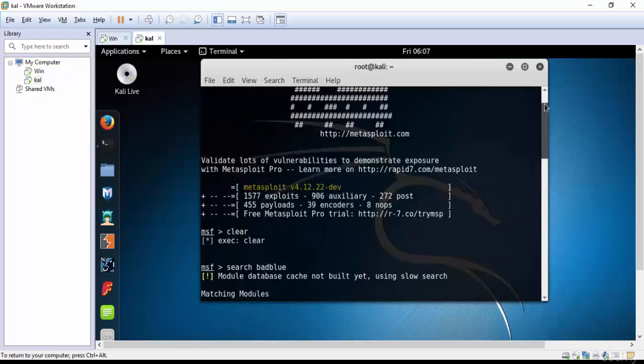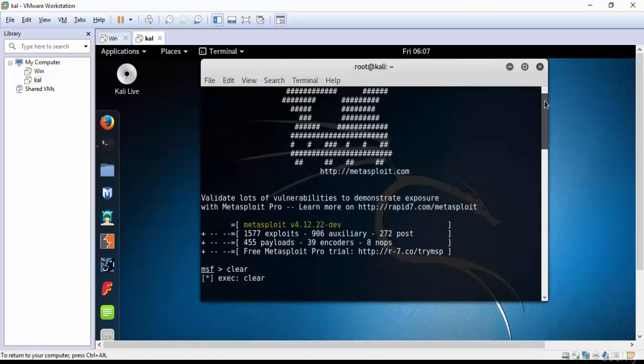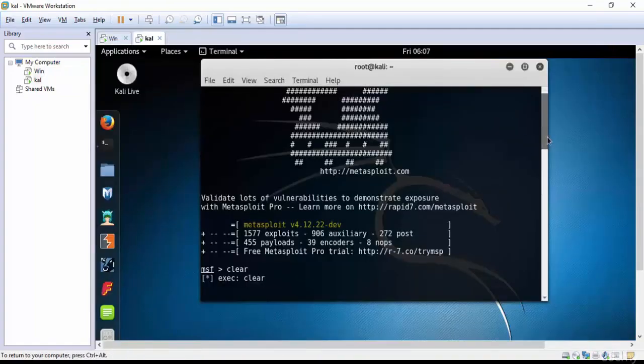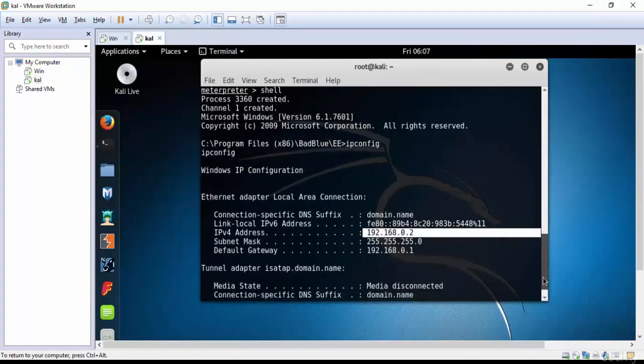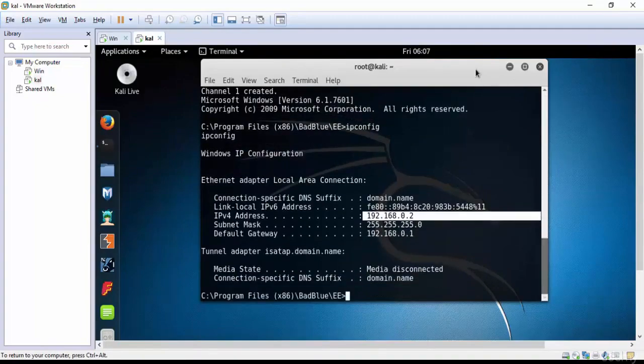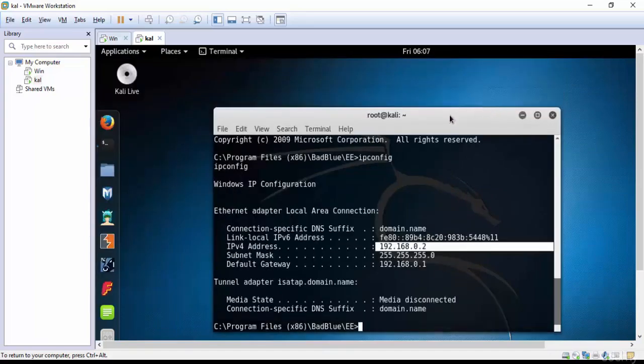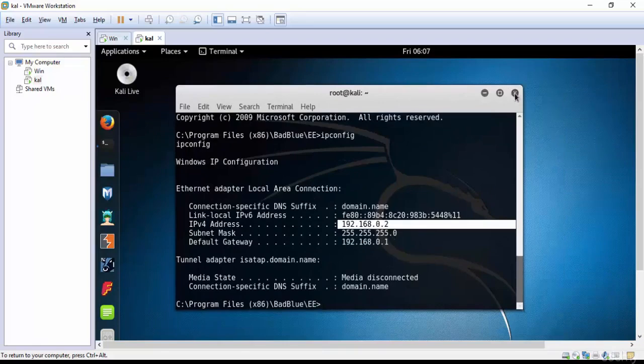This practical is really important because it introduces Metasploit and exploit penetration, and how you can access Windows from the Kali Linux operating system. That's why I showed you this in this video. So try it on your own PC. It is a really interesting part of Kali Linux. I hope you have received knowledge from this practical and will implement it on your own PC by using VMware and the Kali and Windows operating systems.